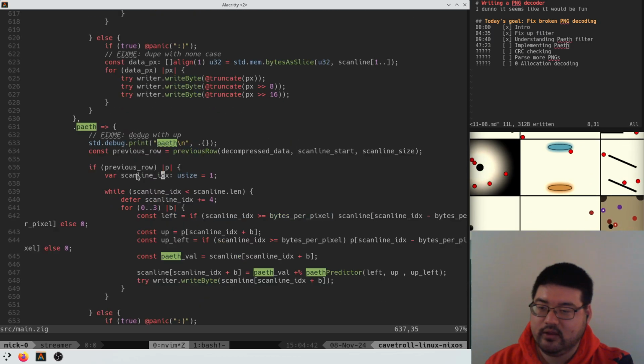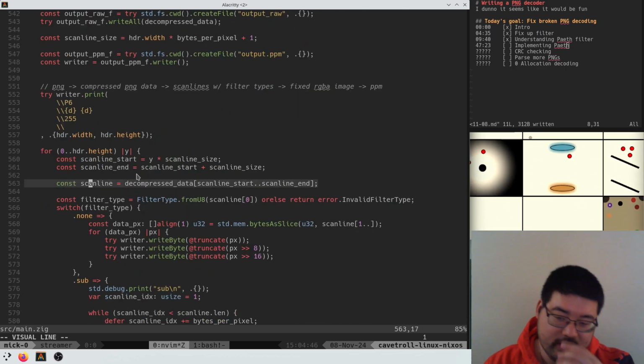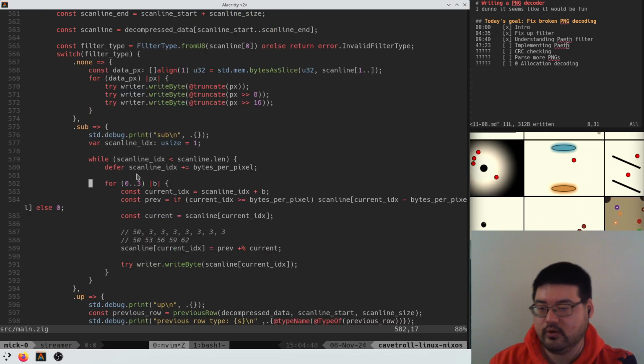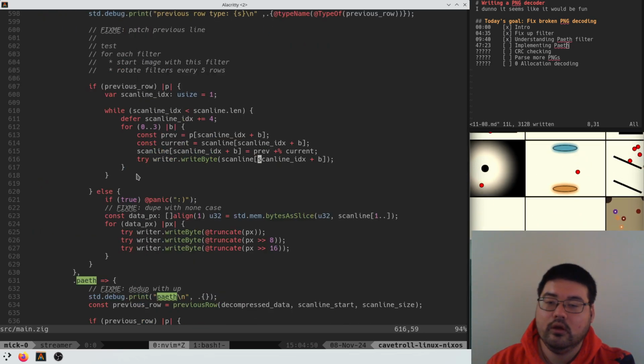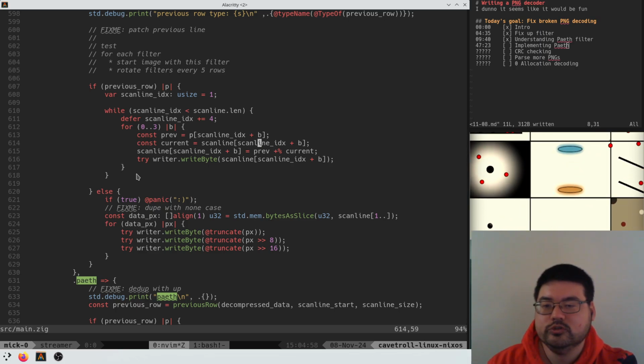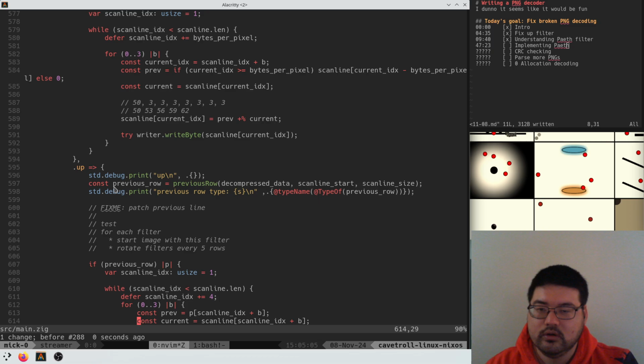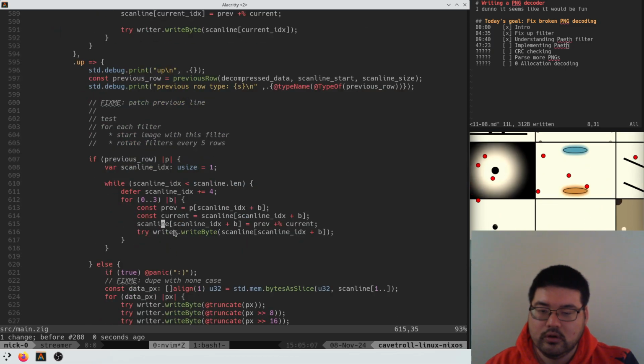So where is scanline coming from here? Scanline is the decompressed data from start to end. Okay. I wonder if we're not supposed to heal in this case. Prev plus current.